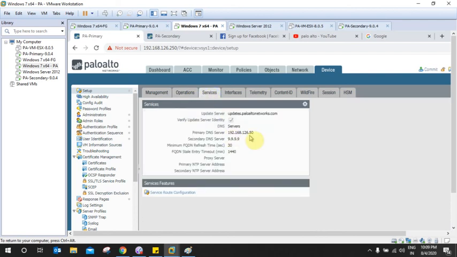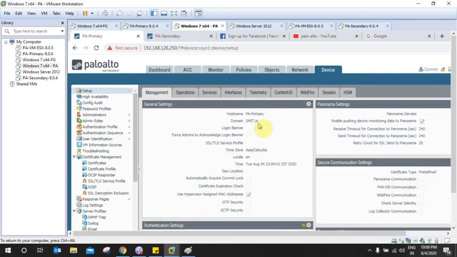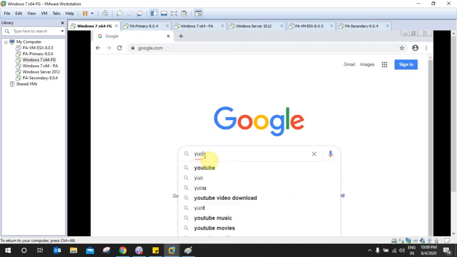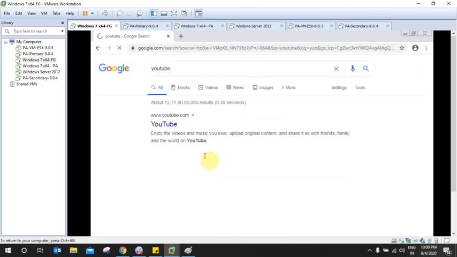At first I'm using 8.8.8.8, so this is my local name. You have to use the local DNS over here and you have to use the domain name, your company. Now you can check. I am able to access Google, YouTube.